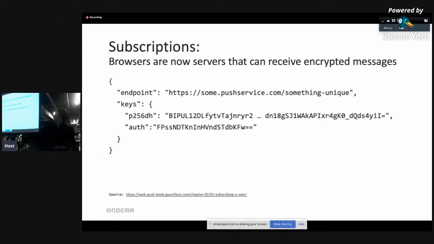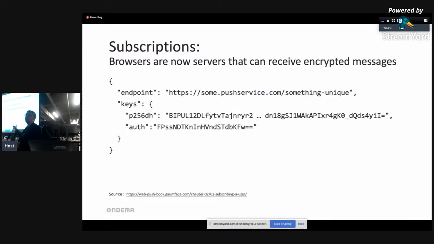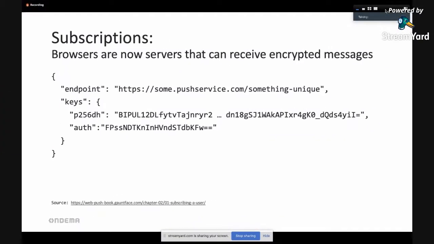So this is a subscription. How many people here have played with a subscription or seen one before? Cool. So this endpoint thing is the thing that just totally hurts my head. I guess it would have been maybe a better slide to have an example of an actual push service, but you could imagine something like fcm.google.com, and FCM is Firebase Cloud Messaging.